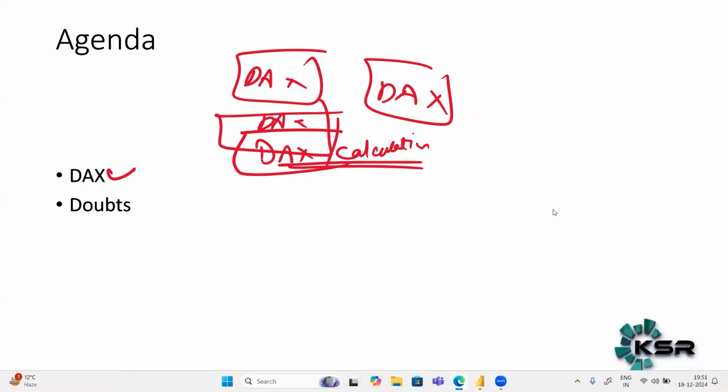With the help of DAX, we can write queries like aggregate functions, time intelligence functions, and we can do formatting. We can create measures which give expressions from the column level to aggregation. Anyone else? It's simply a formula creation.